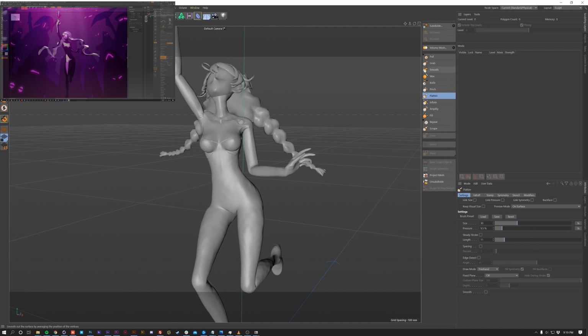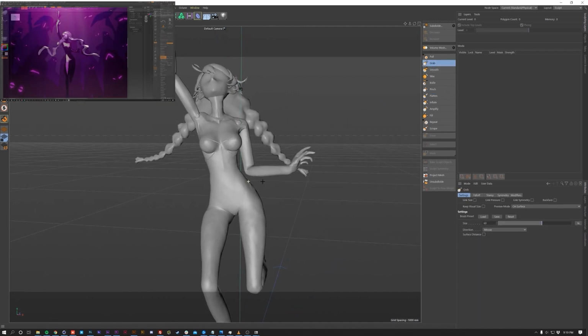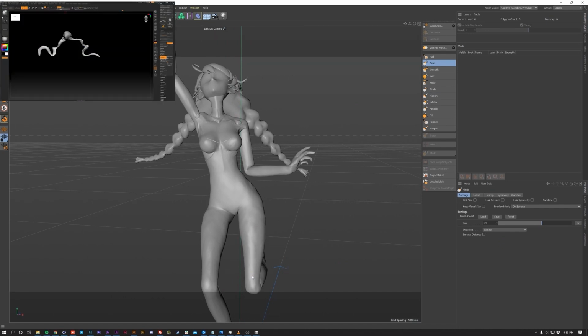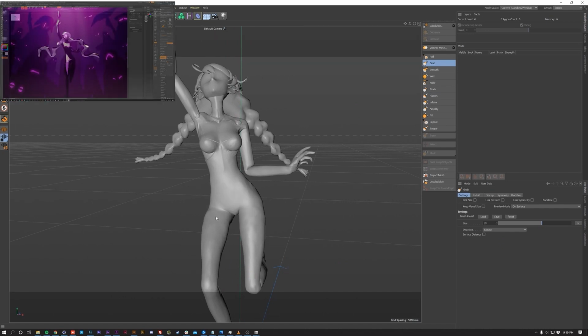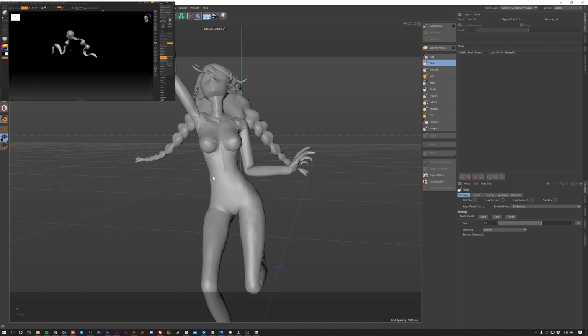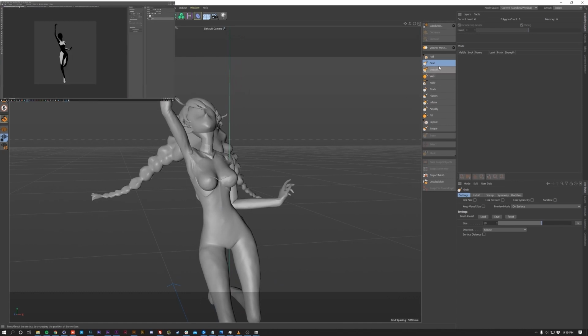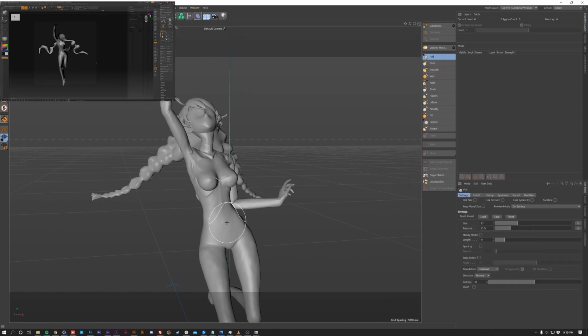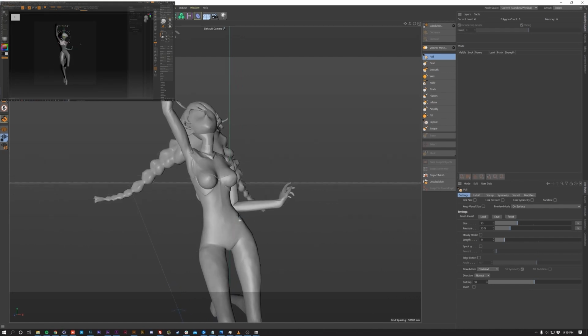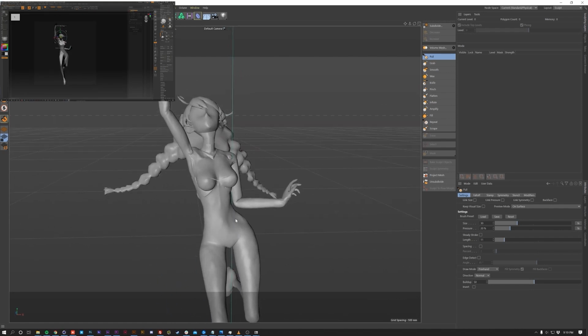I'm using a lot of these tools as well. The grab tool is something that's really good. You can use it to quickly reposition things exactly how you want, to get a more finessed model to match what you want to do. The same thing with the pull tool. It'll just pull stuff towards you, or if you hold down control, it'll push things away from you. It becomes a push tool.